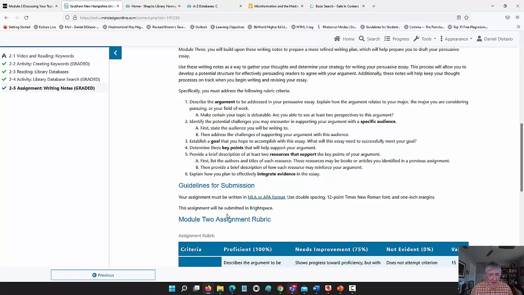When we talk about key points that support the argument, these need to be very distinct, very clear. They're not the background or the history or what laws might come into effect or who. Key points are specific reasons that the argument you make is valid. If we were talking about childcare, a key point might be the limitation on families economically because of the cost of childcare.